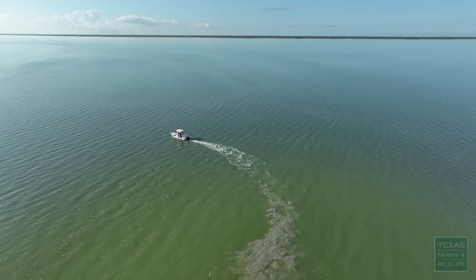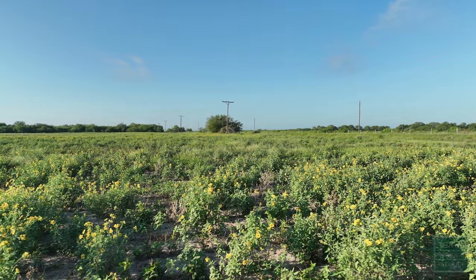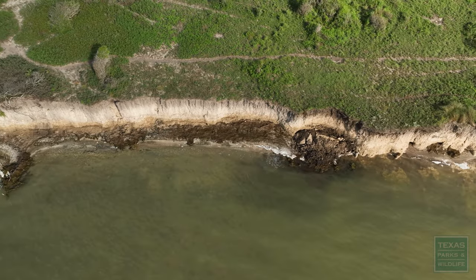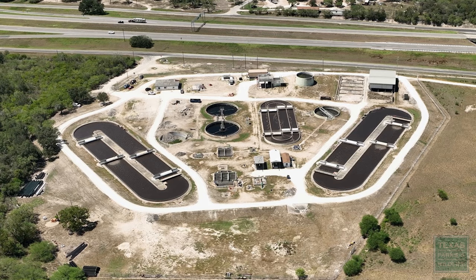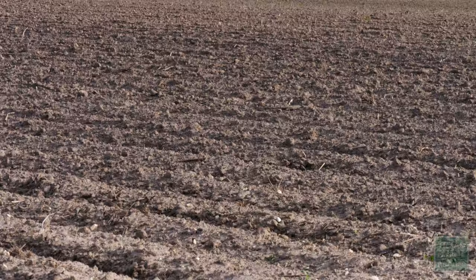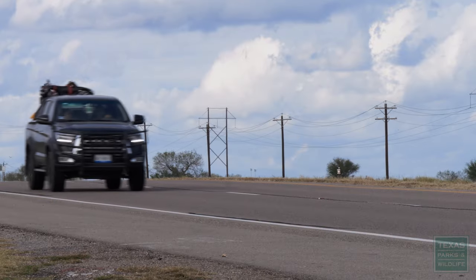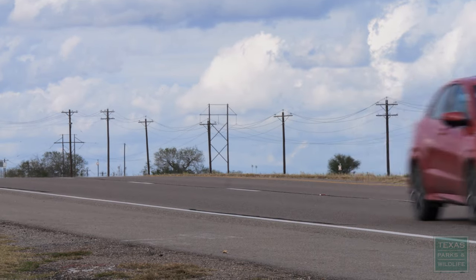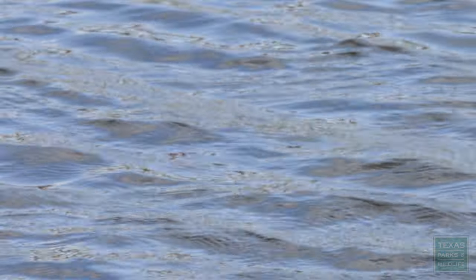What we've learned about the causes of the water quality degradation essentially goes back to things that we're doing on the lands around the bay. There's been a lot of really sophisticated source tracking lately looking at pollution sources. And surprisingly, there's a big contribution from sewage — failing wastewater treatment plants and septic tanks. But we also see contributions from agriculture as well as stormwater runoff. This is a million-and-a-half-acre watershed, and a lot of people don't recognize that what they do on their land will affect the bay.